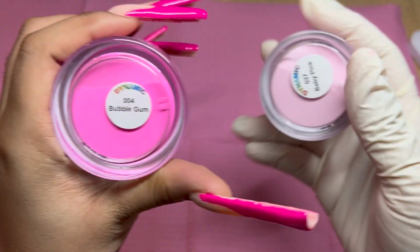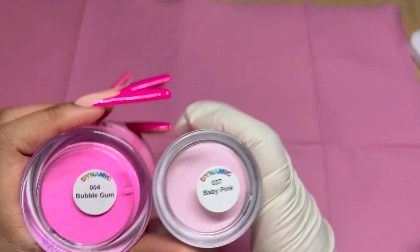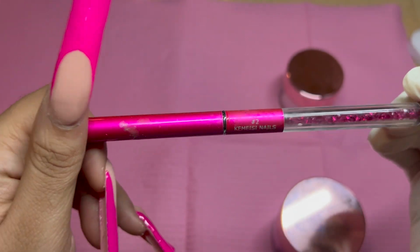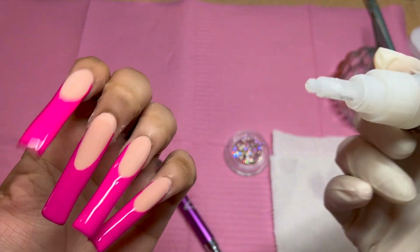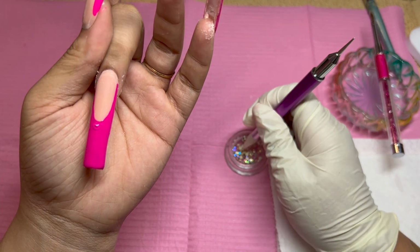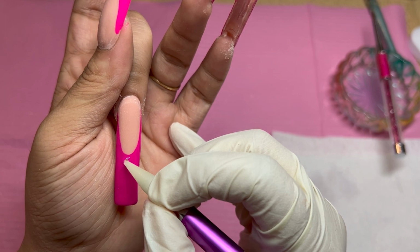So now for the 3D flowers, I'm going to be using these two pinks from Dynamic Nail Supply, and they have the best pink shades that you can find in pink acrylic. And then I'm going to be using this number 2 3D art nail brush that I got off Amazon. And as for my adhesive, as always, I'm using my Zule Bling adhesive. It's the best bling adhesive out there.